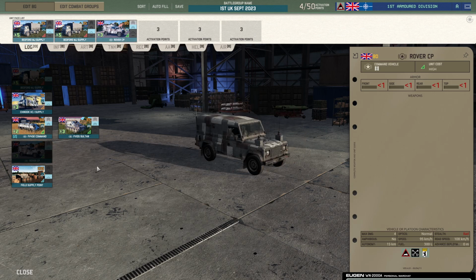Command vehicle, I'm going to go for the Rover for the speed. The Sultan can take a tiny bit more punishment, but it is slower. And realistically, right now, laser-guided bombs are going to be what hit these things, and they're going to die in one hit anyway. So, I'll stick with the Rover for its speed.